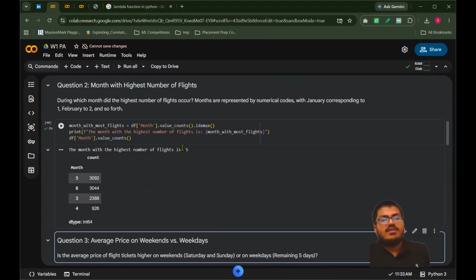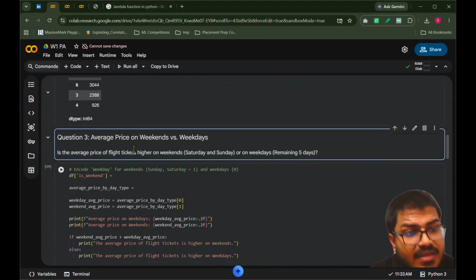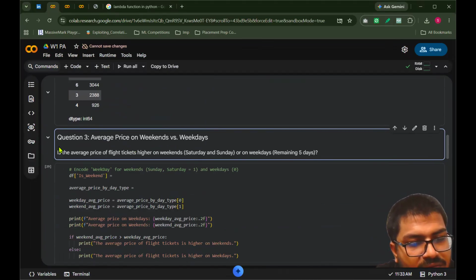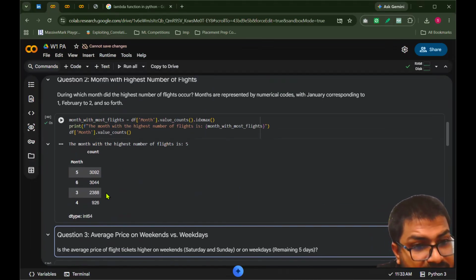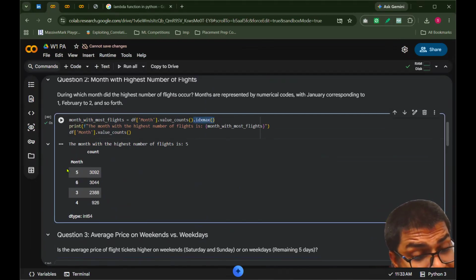This is value counts, right? Now you can understand what idxmax does. It returns the index, the month, with the maximum value.